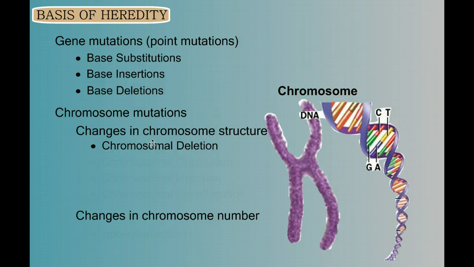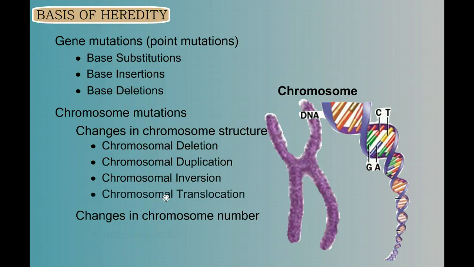And with changes in chromosome structure, we're going to look at things like chromosomal deletions, duplication, inversion, and translocation. And with changes in chromosome number, we're really going to be spending most of our time or all of our time in that part looking at non-disjunction. And after we do that, we'll spend a little time talking about a couple of interesting human genetic disorders.